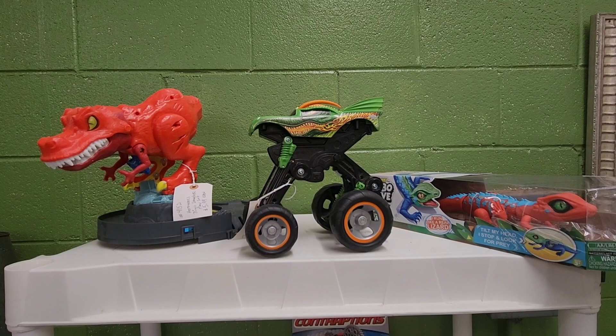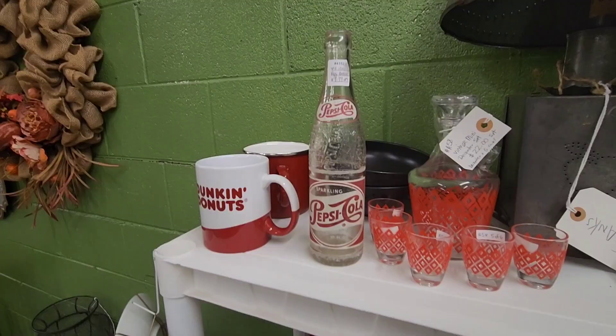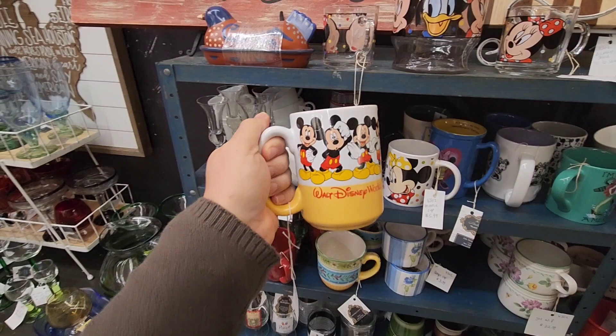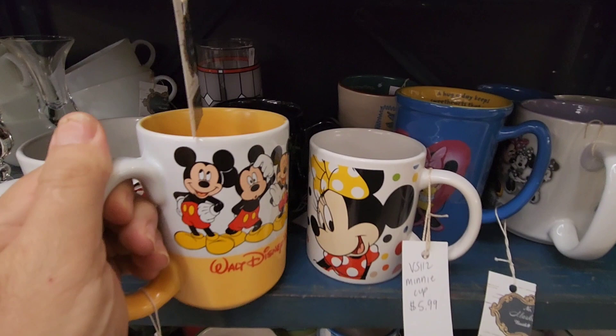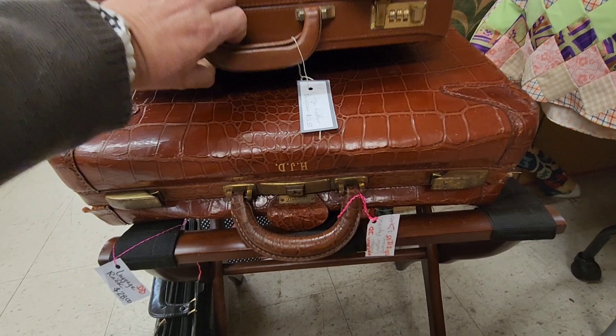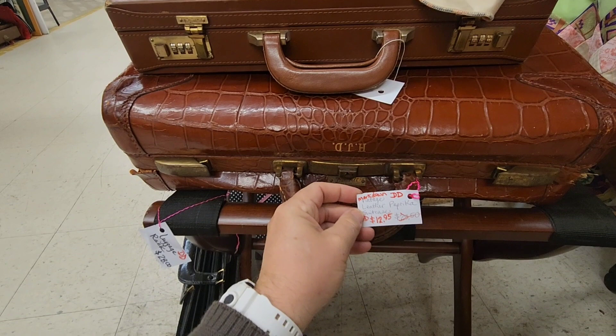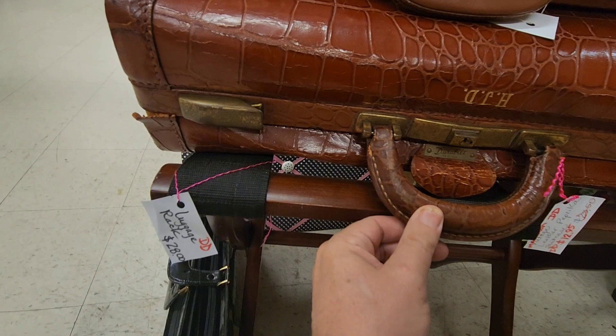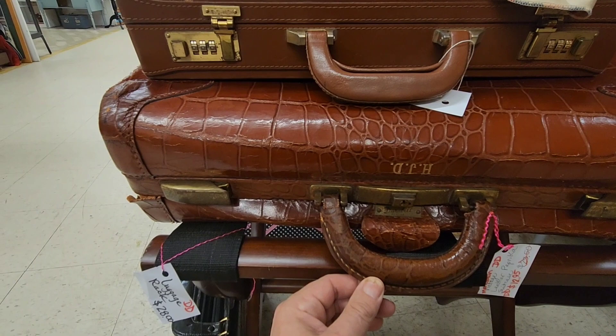I love the design on this old Pepsi bottle — $10, pretty cool with all the etching in there. Check out this old Dunkin' Donuts coffee mug and this old Disney World coffee mug with Mickey on it — $15. There's Minnie Mouse right there too. I love this old suitcase with an alligator pattern, marked down to $12.95 — vintage leather suitcase, says 'Paprika' on it with somebody's initials. Made by Durabilt out of Seattle — only $12.95. That would be really cool as a prop for a costume.